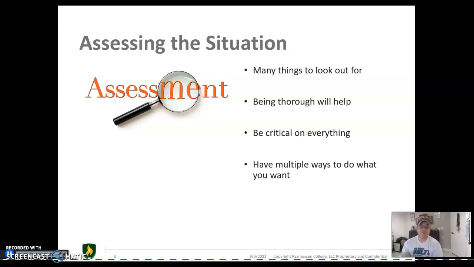There's a lot that goes on. We have to go into detail and really get critical and make it perfect, because when you show this off to people for jobs and everything, you want this to be perfect. So we've got to make sure it's perfect, and we've got to be critical as well. Be specific on everything, update everything, and be thorough through it all.